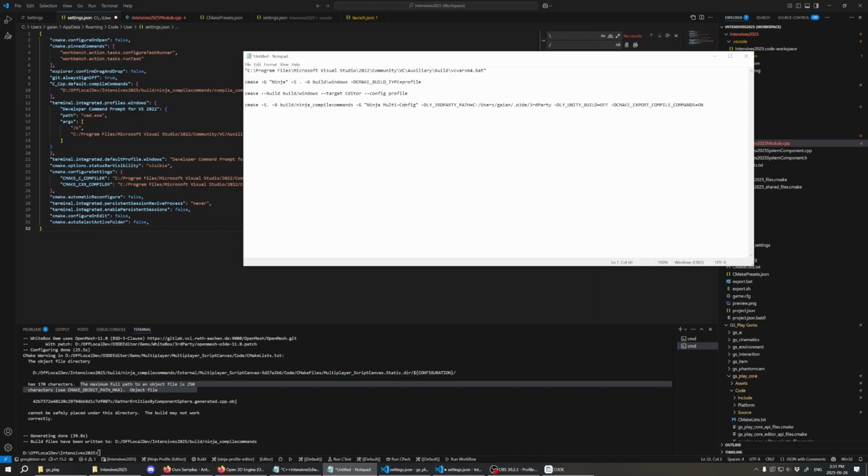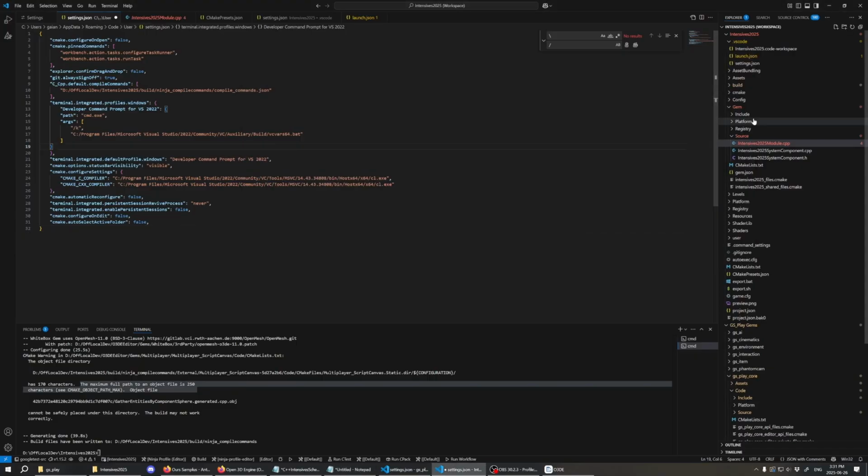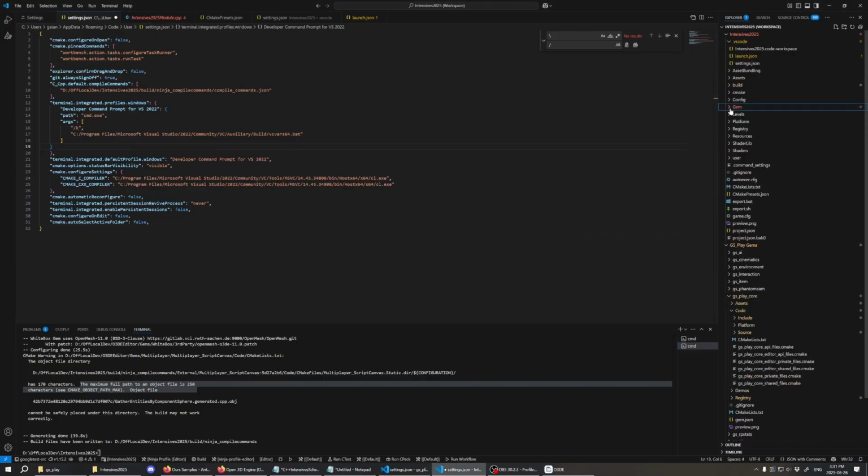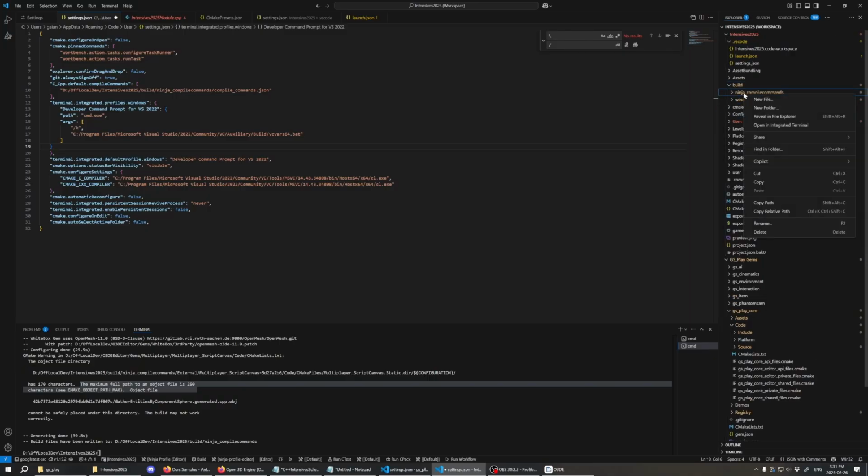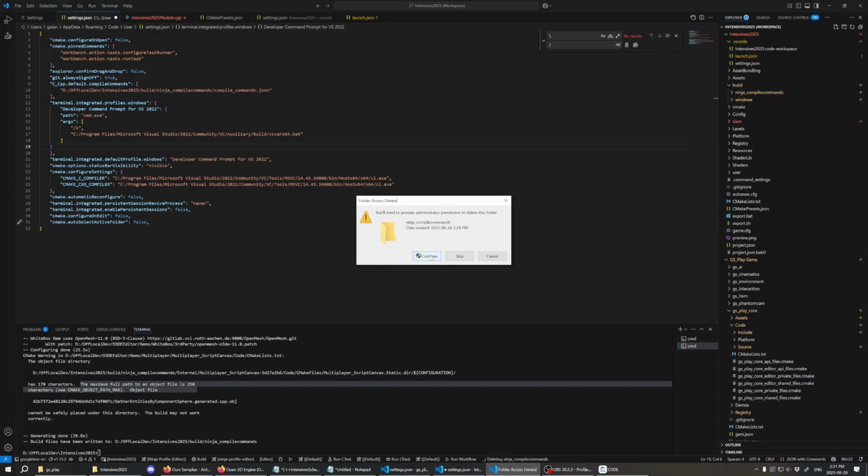We're going to quickly go to our line here. Boy, we're going to go NCC, Ninja compile commands. Oh, only when you're making tutorials. We're going to go back to build, and Ninja compile commands is useless, so we're going to delete. Move that to recycle bin, we don't care. There we go. Continue.